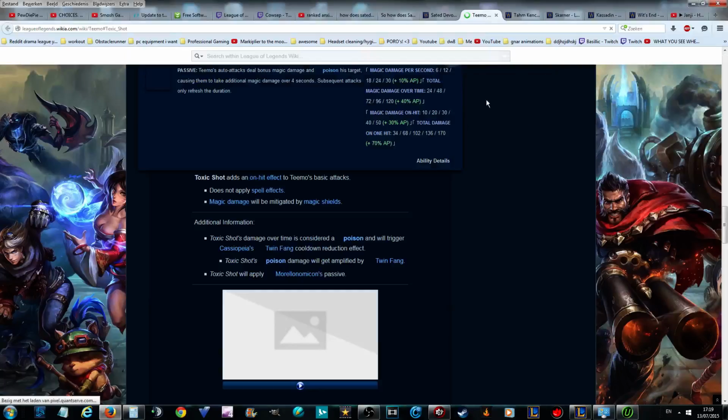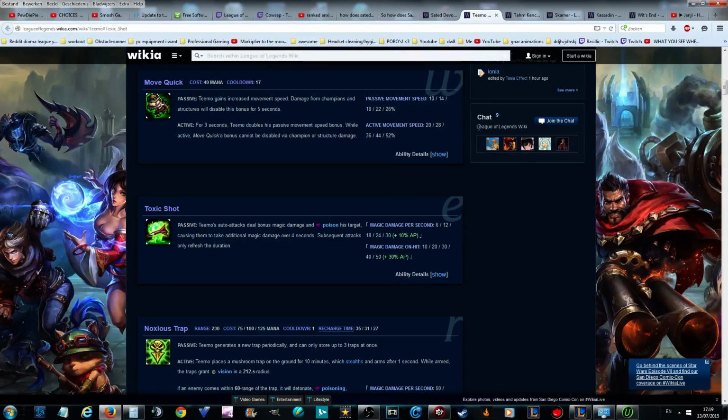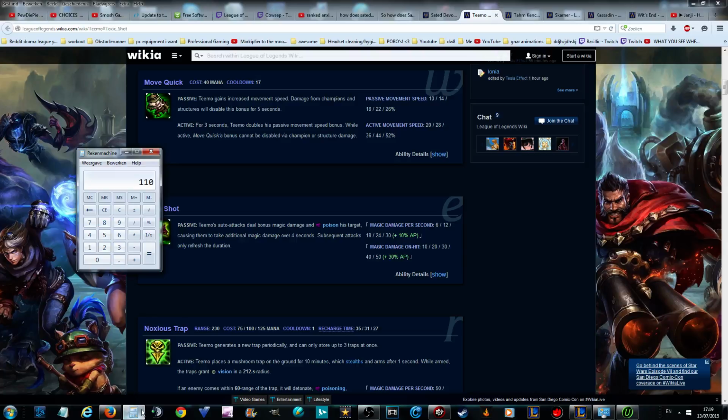It's actually a pretty big boost on Teemo, his on-hit attack speed damage build. So it works on this. 50, 110. So you get 330 bonus magic damage every 2 auto hits instead of every 3 auto hits, which is pretty big. Like every 2 auto hits you get 110 bonus magic damage from auto hits.